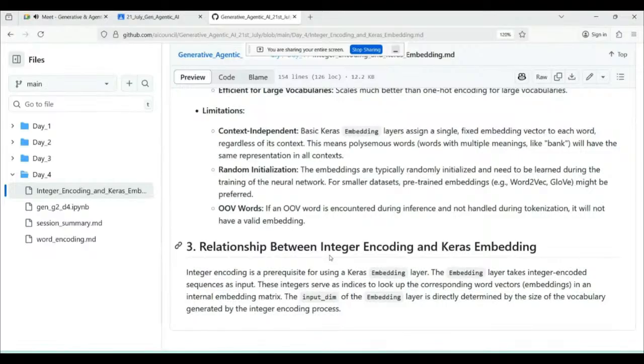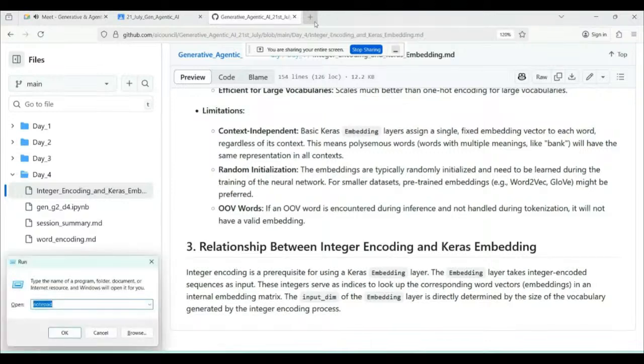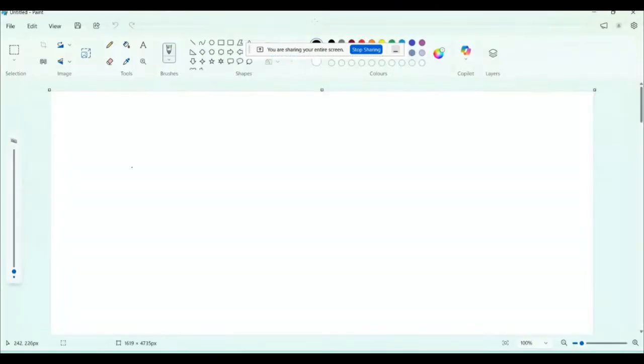For the hands-on, what we will do today is define some text and assign a label to the text. For example, let's say I have a document, and I'll open up Paint to write it.